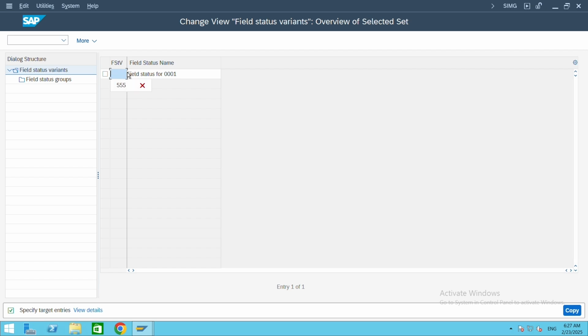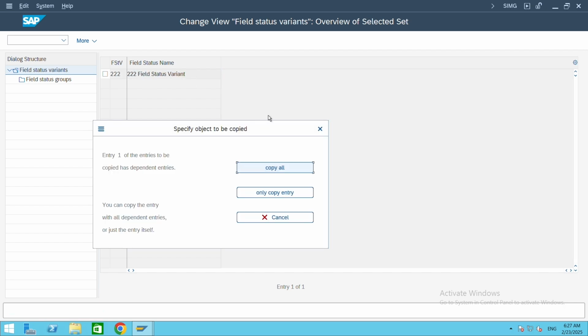Click on this copy as and change the name. I'll give the field status variant name like 222, and the name for this is 222 field status variant. After giving the name, just click enter.